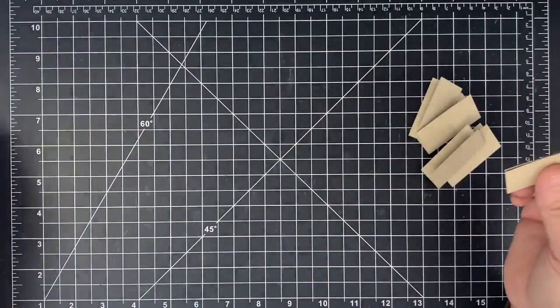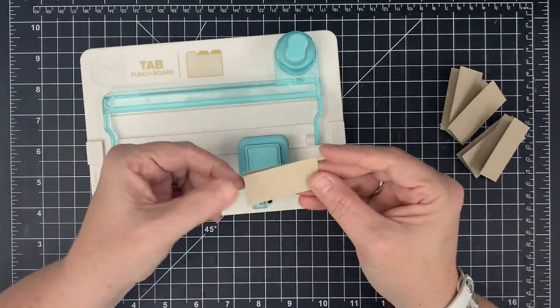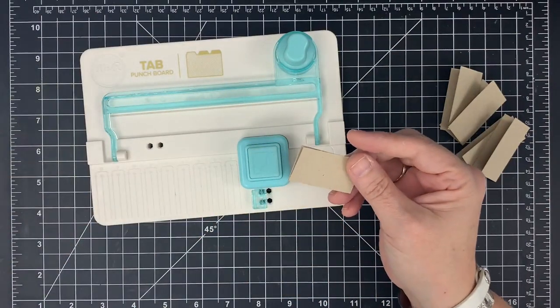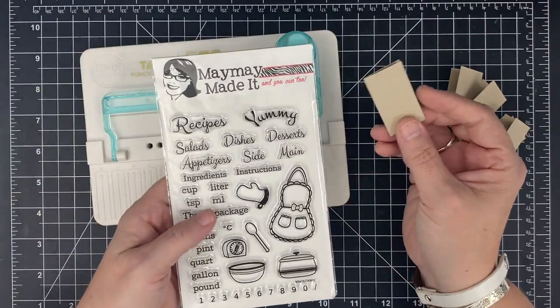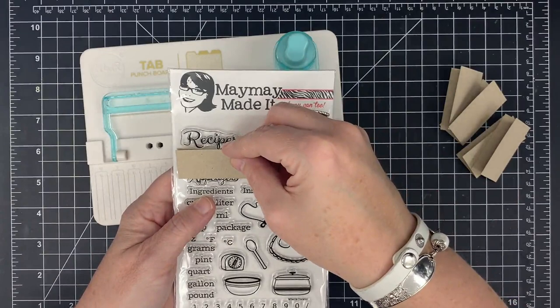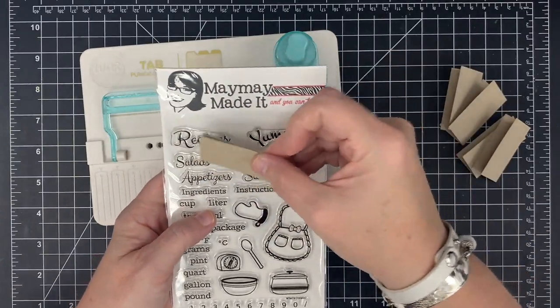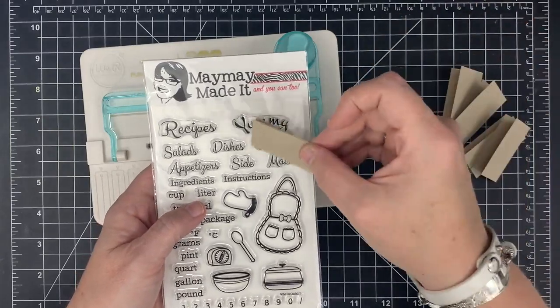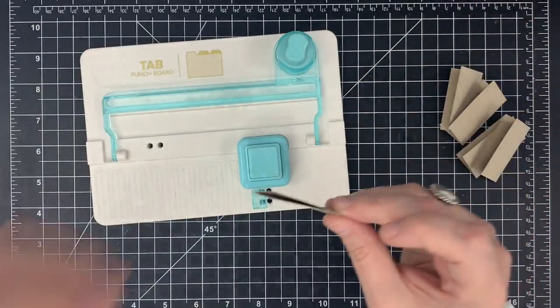All right, we're using our tab. Now I measured these to the size I wanted based on my stamp set that I'm gonna use. Let me show you that. I don't think I even showed you yet. This is the stamp set I'm using. It's called What's Cooking, and appetizers is my biggest word. I wanted to make sure it would fit on here. But I also have all my other titles that I need for my dividers. So I'm gonna get those from here as well. So that's what this guy is for.